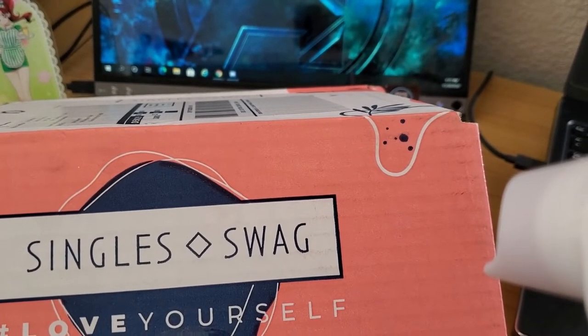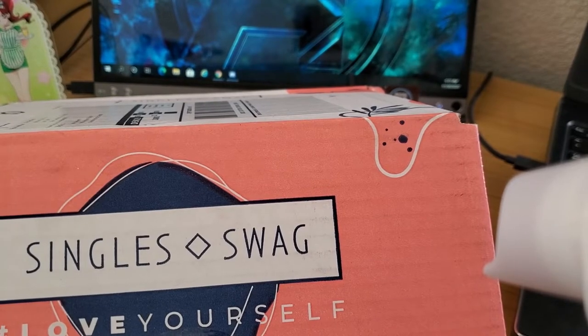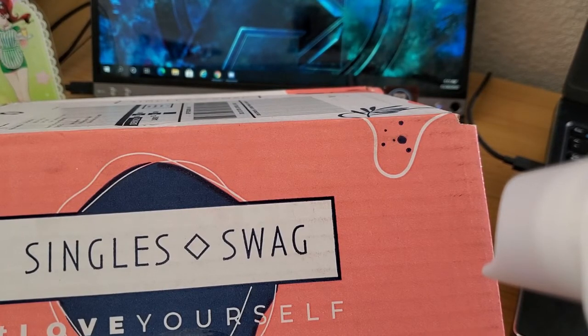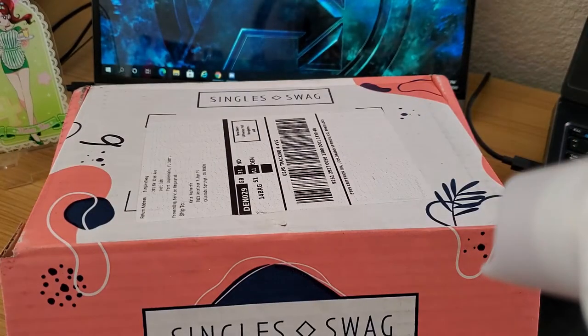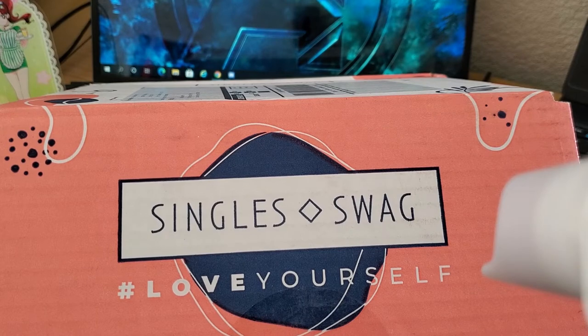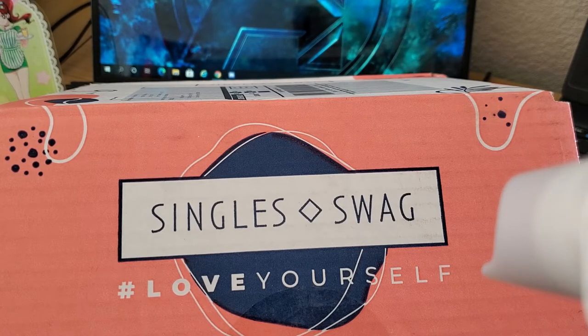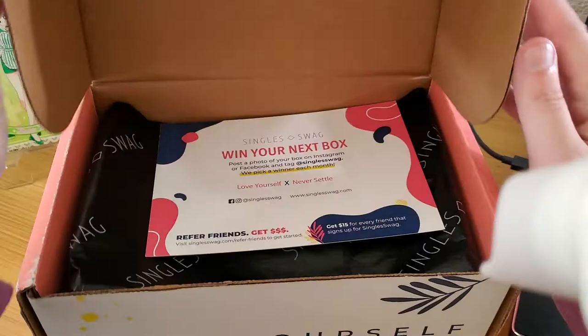Hello! We're trying something new today because on Black Friday I ended up buying a camera arm for the cell phone — it's mainly for people who use their phone in bed or to attach to a nightstand, but we're going to try it out and see how it works. This is the December box for Single Swag. I still haven't decided if I'm going to continue with it or not — I kind of like it for the 30 bucks I spend because I get some super cool stuff.